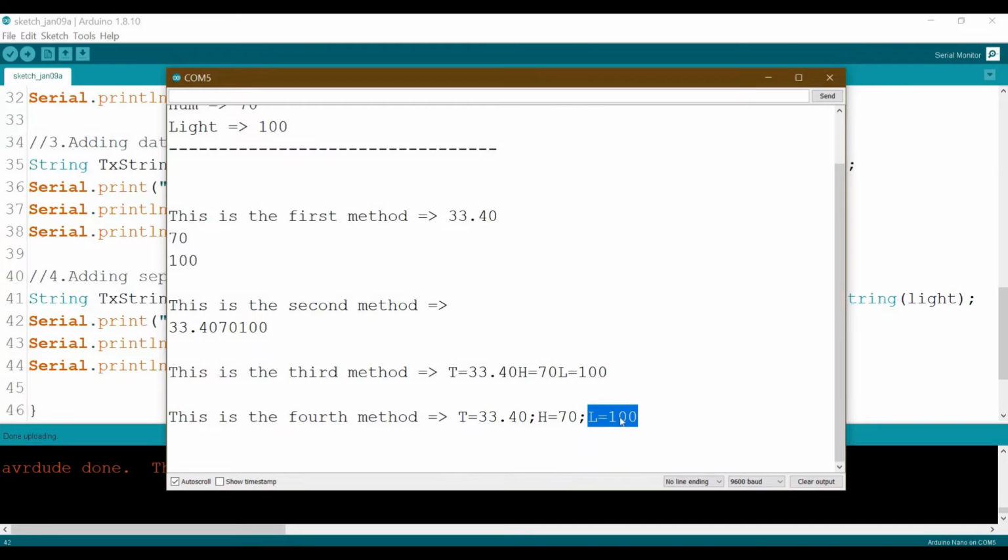Okay, so later on we are going to send or transmit this string. When we receive it, we can just chop the string based on the special character. Then we have 3 small strings. These small strings, we can chop again based on the equal sign and take this one as the identifier, H as an identifier, and L as an identifier.